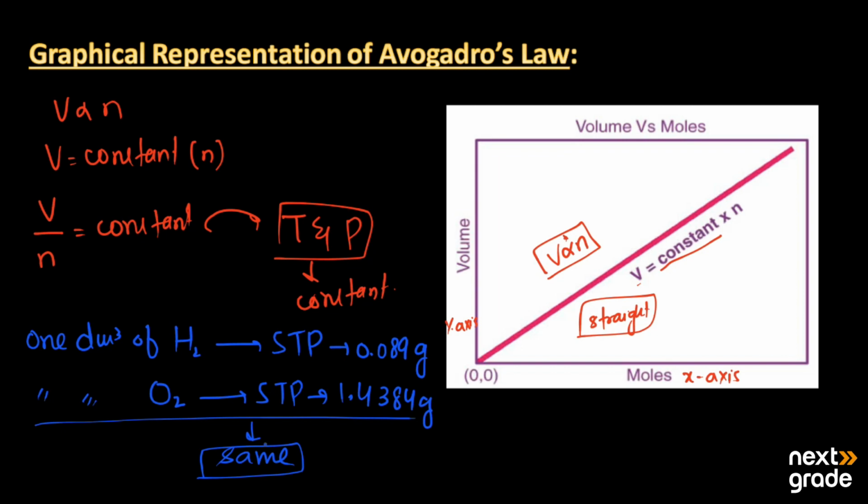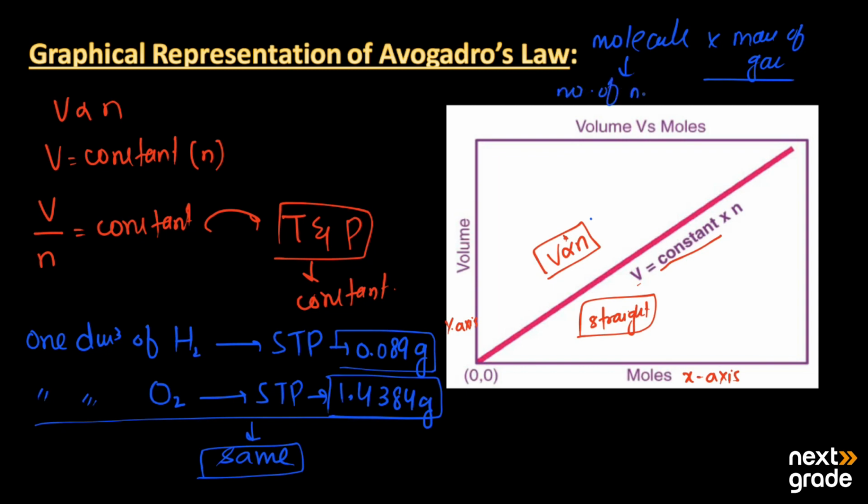So the result that we gain is that the volume increases when the number of moles increases, irrespective of the mass of the gas. It does not depend upon the mass of the gas. It means the number of molecules does not depend upon the mass of the gas, rather it depends upon the number of moles of the gas. If the number of moles of the gas increases, in turn the molecules of the gas also increase, because there is a direct relation between volume and the number of moles of the gases.